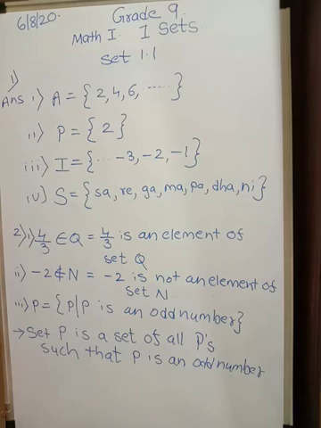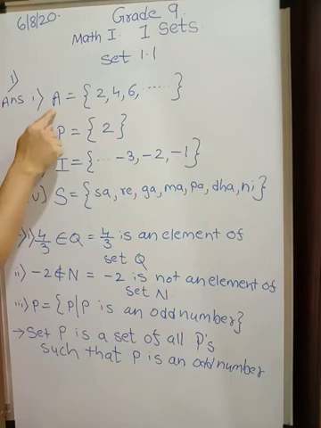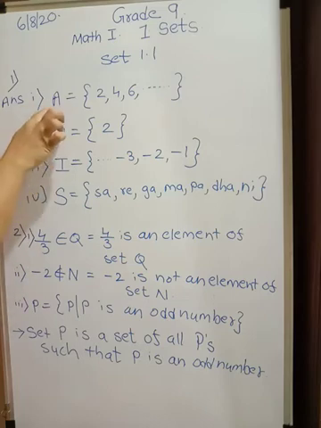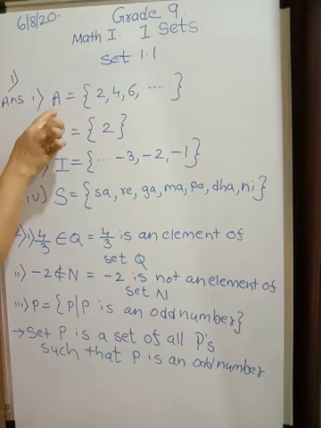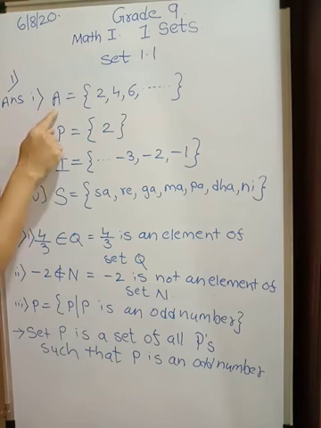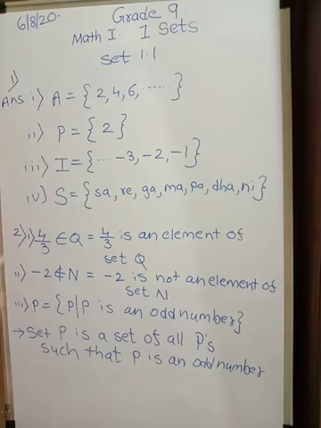Now students, one more thing I want to tell you. What names you give depends upon you. Because this is natural numbers, you can write it as N also. But N means all natural numbers, which includes 1, 2, 3, 4, everything. Here only even natural numbers are asked, so I did not use N. I have written A, B, anything you can write. It is up to you, because you can give a set the name of any capital alphabet.